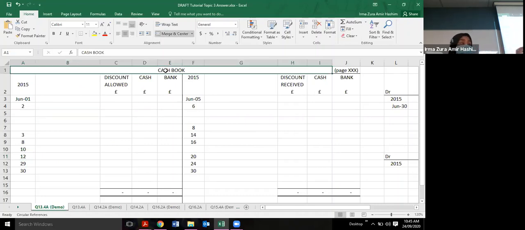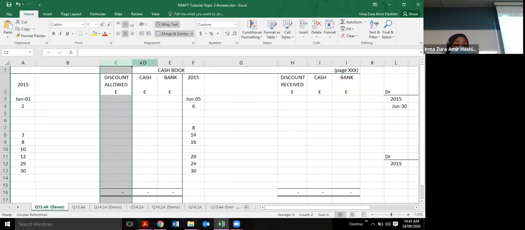So in this book, you have the name cash book, and then you have multiple pages. So here, I just write what page, okay? Any page number here. So the 3 column is this one. You have discount, okay? Like mine, I prefer to write, usually you can write it as discount only, okay? But here I write allowed, okay?